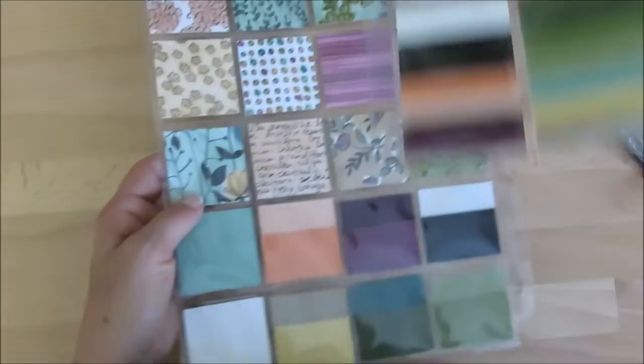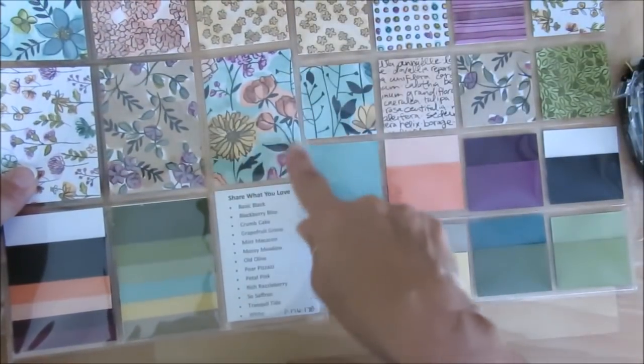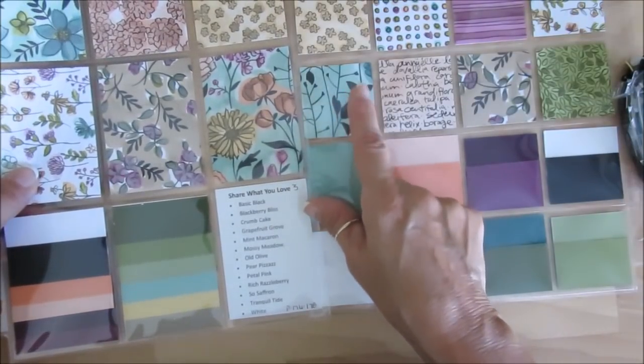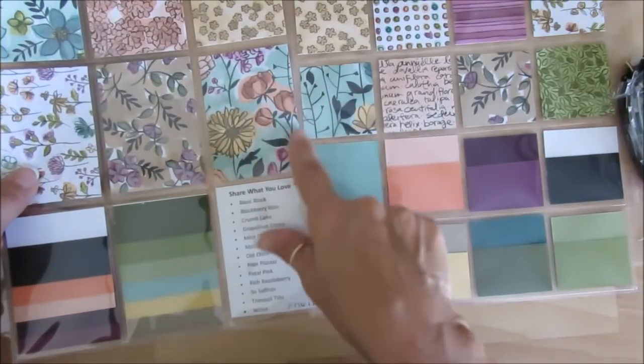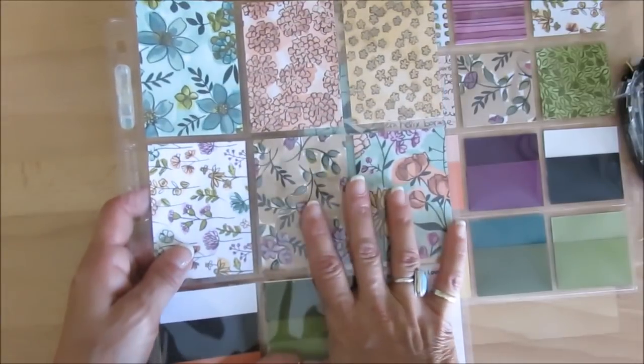And let me show you. So this one right here, it's this beautiful paper. So that's the downfall of the 2x2. A lot of the time you won't see the beautiful print, while with this one, you see a lot more of the print.